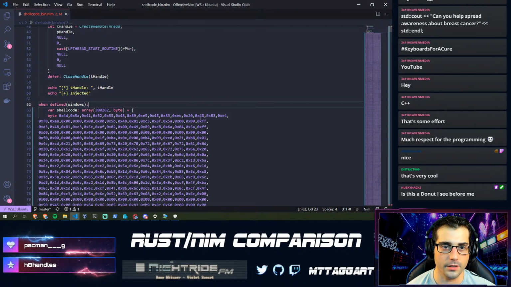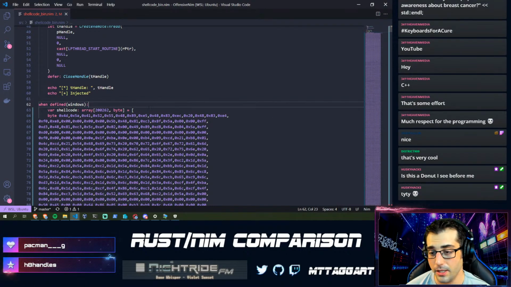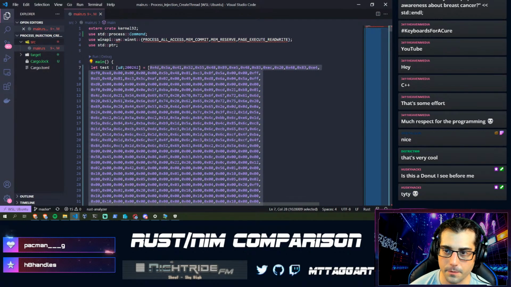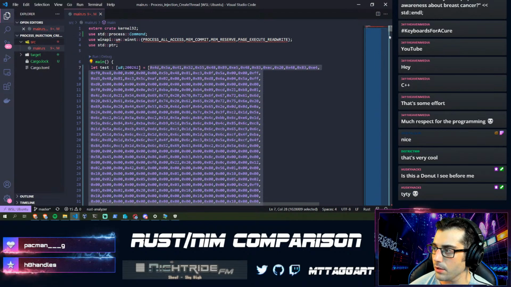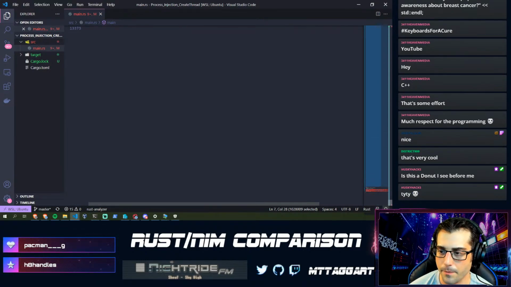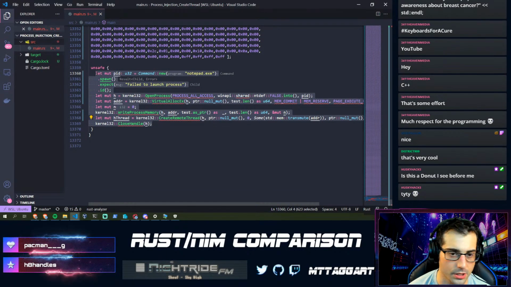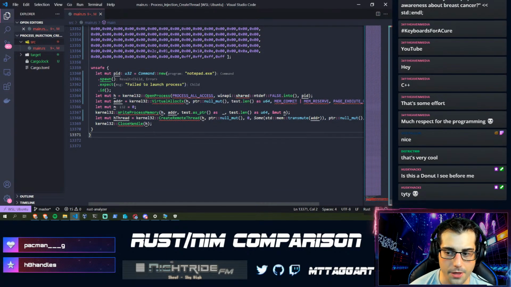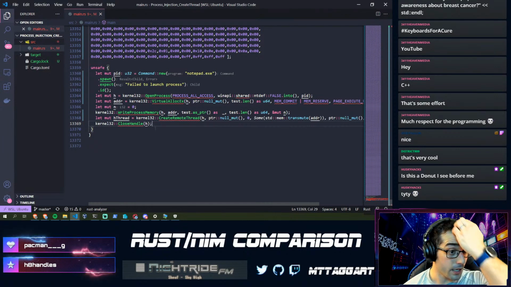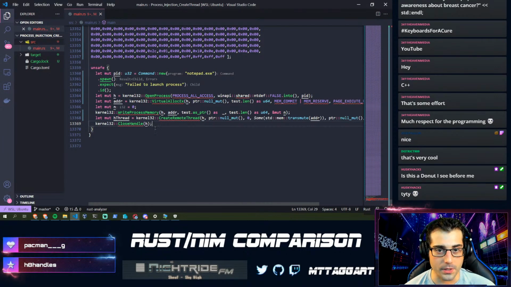Ain't no donut here. This is Rust. Well, actually, this is Nim at the moment, but we just were working on Rust. And take a look. Look at this. This is not that bad. This is the entirety of the process injection code for Rust. I thought it was going to be way, way, way worse. Totally fine. Now, it clocks in at 14 megabytes as opposed to 600 kilobytes for the Nim sample.